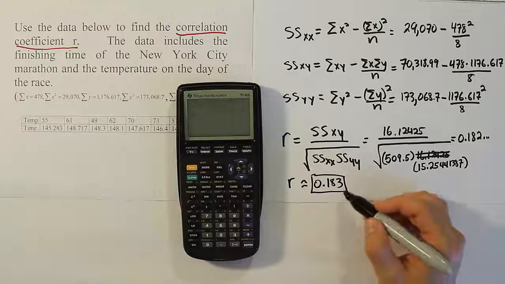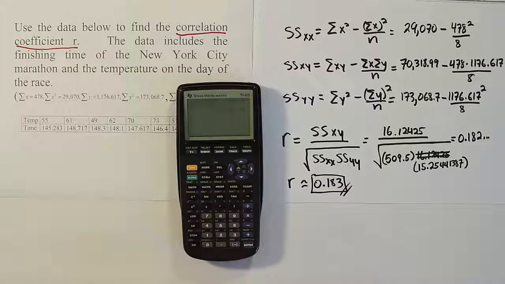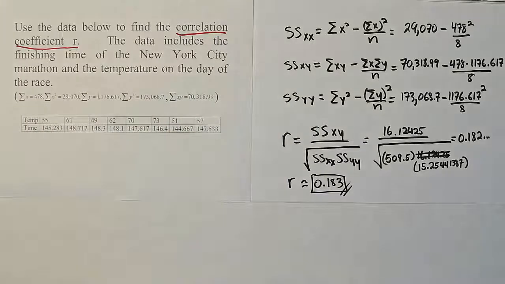So if that's our value, you see that we only have 0.18 for R. And remember, that's relatively low. That means that there's not a strong linear relationship between the finishing time and the temperature outside on the day of the race. A strong R, if it's positive, would be something in the 0.9 area or 0.8 or maybe even 0.7, right? But as we get closer and closer to 0, the linear relationship becomes more and more weak. So in this case, the linear relationship is fairly weak. We're only in the 0.18 area, so we're not even at 0.2 yet. That's probably why when we did our hypothesis test on the slope, we were unable to reject the null hypothesis, which says there's possibly no linear relationship between these two variables.